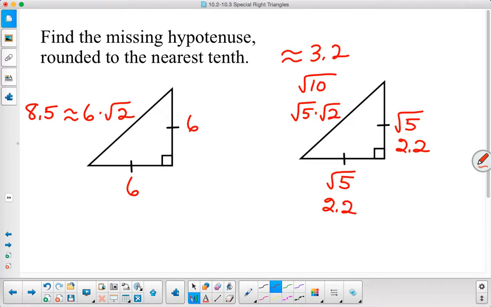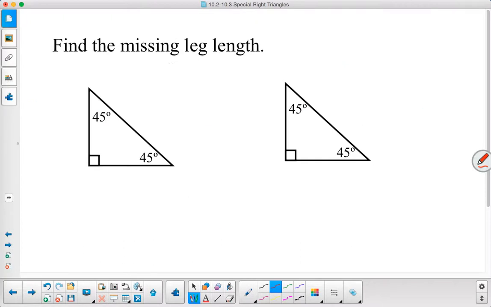Okay, so to get the hypotenuse, what I did on both of these is I took the leg length, it doesn't matter which one because they're the same, and I multiplied by the square root of 2. Followed the directions to see what it told me. Now we're going to start with the hypotenuse and find the leg length. So if you look back at your notes, to get the leg on this kind of triangle, we'll take the hypotenuse and divide by the square root of 2.